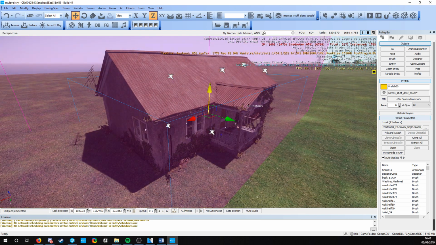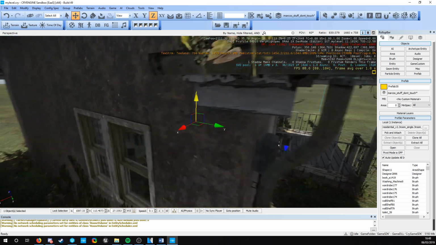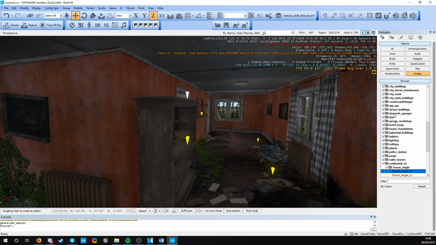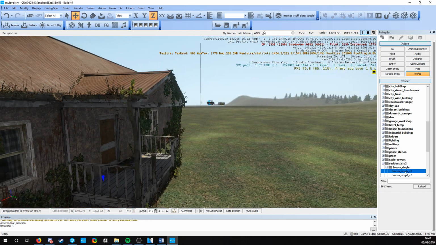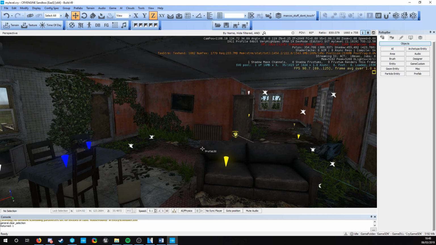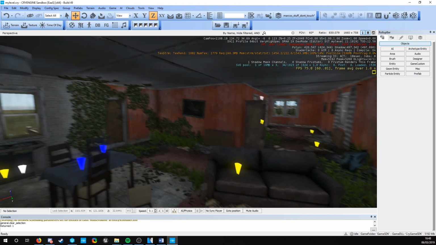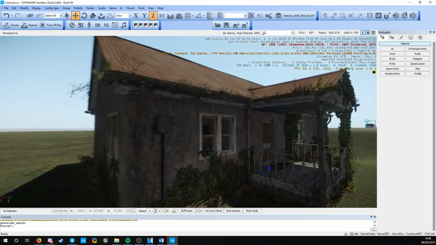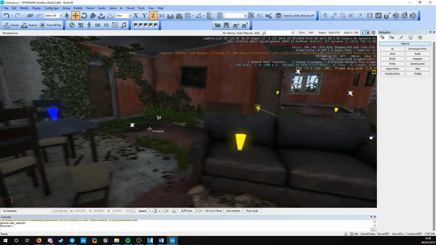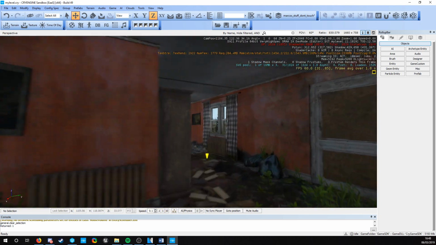A prefab is just a collection of multiple objects or entities, and they're just grouped together and saved into a file which are easily accessible, and you can drag them out into the level and place them where you want. So for example, we use them for houses, and we'll have multiple variations of each one. And they already have all the furniture set up, all the gameplay mechanics set up, and also item spawn zones, etc.